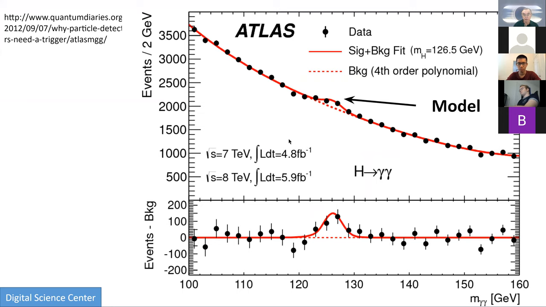And here, you looked at those events, and then you plot. You look not at a particular event, you look at events where there are two photons. Those photons produce giant showers. You measure the energy of the showers, and then given the energy and direction, you get the momentum, and you calculate the mass by adding these two photons together. And that mass has a bump, which is shown here better by subtracting the background. This is all really old-fashioned machine learning, if you like. It is not deep learning. And that was the earliest discovery of the Higgs. Now the Higgs is much better established with much sharper bumps. The width of this bump just reflects the measurement resolution of the device.